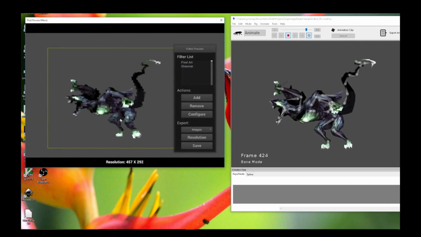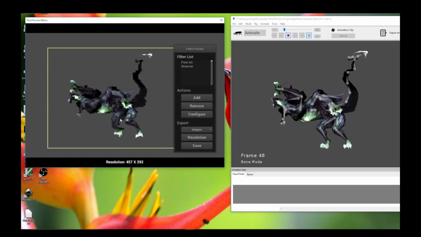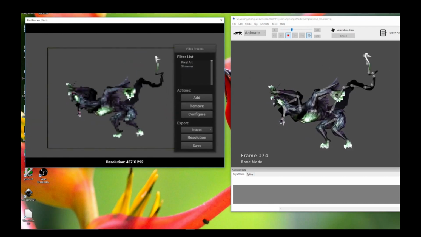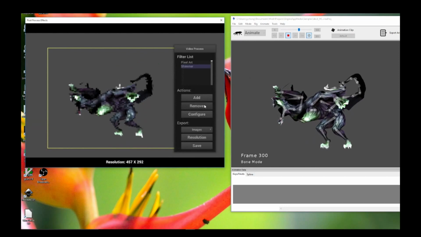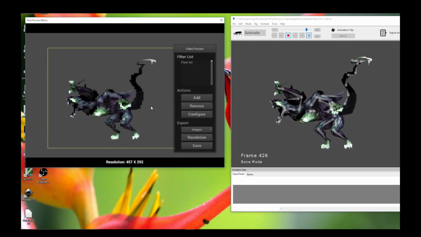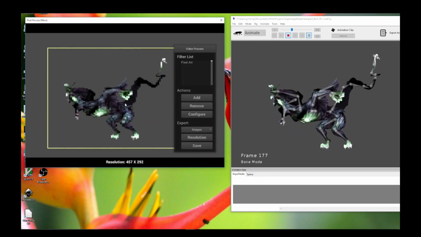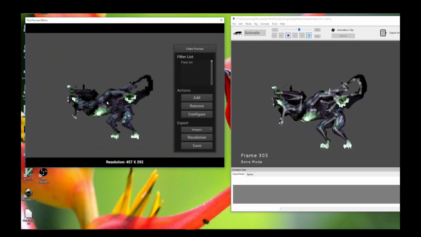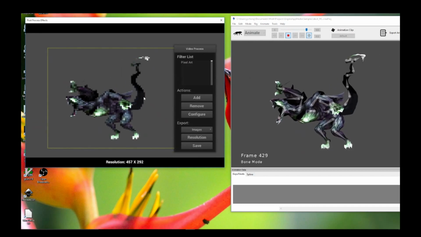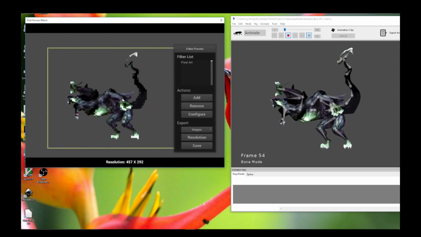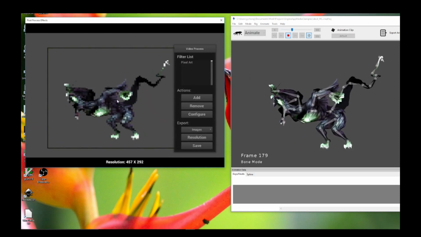So I hope you have fun with the new post-processing filter. It's very useful for various effects, especially if you want to do some kind of pixel art effect or any other kind of filter effect. It could be very useful for any kind of post video editing. And you don't have to take the results of Creature into another video editing tool if you're doing some simple post-process filters. Okay, so that's basically it for post-process filters.